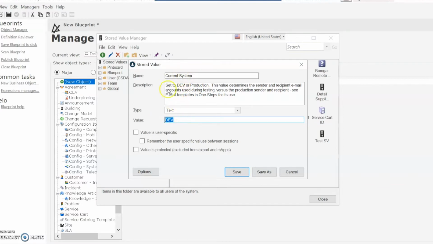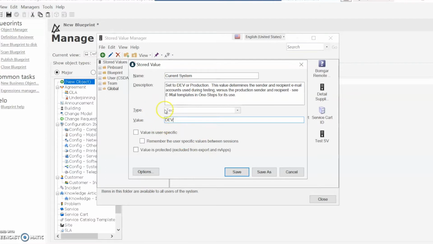So this is what you should be using to trigger if it's your dev or production, and then also in your emails to set this as well. We'll take a look at that in just a second. If it's your production system, we can see in the description that it should be set to production. If it is a dev, test, QA, anything that is not production, this should be set to dev. So always double check when you're working in a sub-production system, make sure that this is dev.